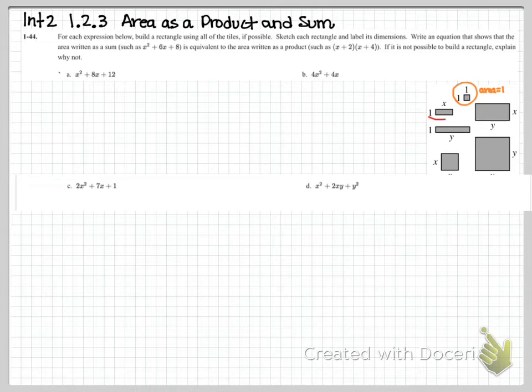If we take a look at this one here, we would say that it has an area of X because 1 times X is X. So we're going to call that the X tile. Then if we look at the longer one, the same shape, just a long skinny rectangle, we refer to this as the Y tile, 1 times Y. Then moving over, we have this other one, which we don't use a whole lot when we're building. We refer to that as our XY tile. You could call it the YX tile.